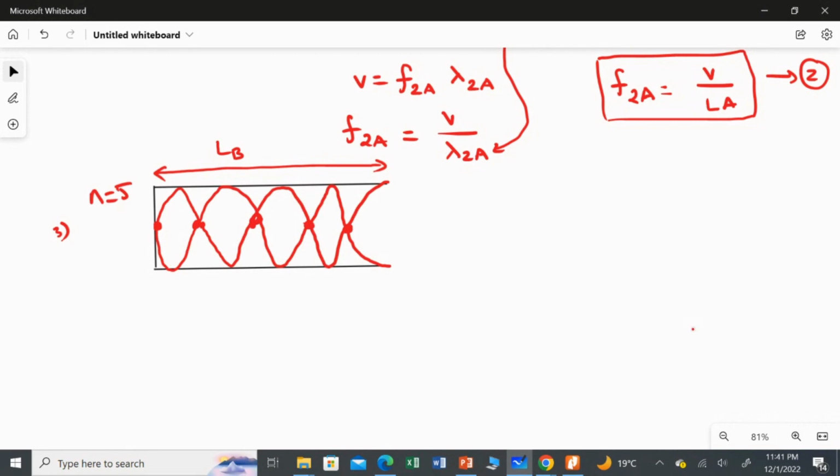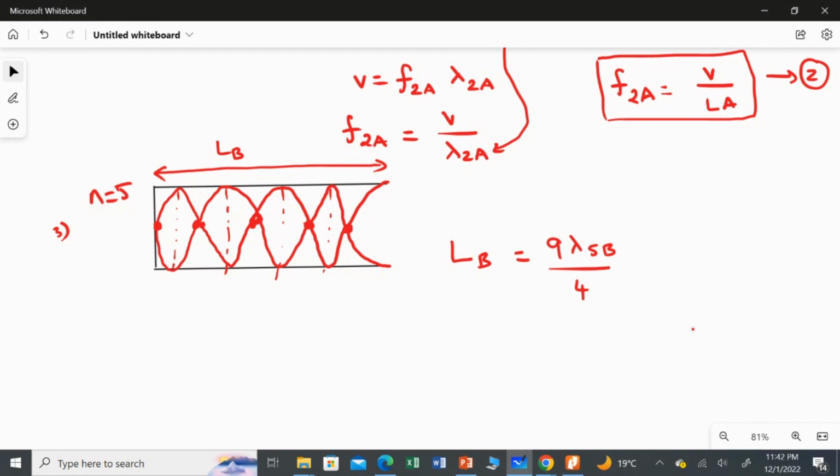So I'm going to frame the equation for the lambda here. Let's calculate what should be the value of lambda in this case. So the length of organ pipe B is equal to how many lambdas do you have? You have a loop. That means here, if you split, you have 2 quarters of lambda. Here also 2 quarters of lambda. Here 2 quarters of lambda. Here also 2, and finally you have 1. That means 1, 2, 3, 4, 5, 6, 7, 8, 9 lambda 5b over 4. Why did I write 5 here? Because n is equal to 5. n is equal to 5 stands for 5 nodes here, right? And why did I put b here? Because this is pipe B.